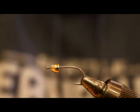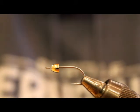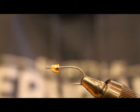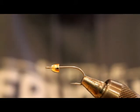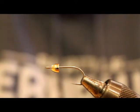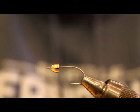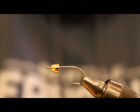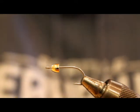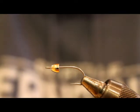I'll state a disclaimer right off the bat: I'm not the world's greatest fly tyer and I really don't care. My flies catch fish and that's all that matters as far as I'm concerned. They'll never win any beauty contests and that's okay. I try to tie them as durable as I can because I want to catch as many fish as I can. I like to tie simple flies that catch fish. I do not enjoy tying fancy patterns that require 45 minutes at the vise. My boxes are stuffed full of easy, simple patterns that just produce.